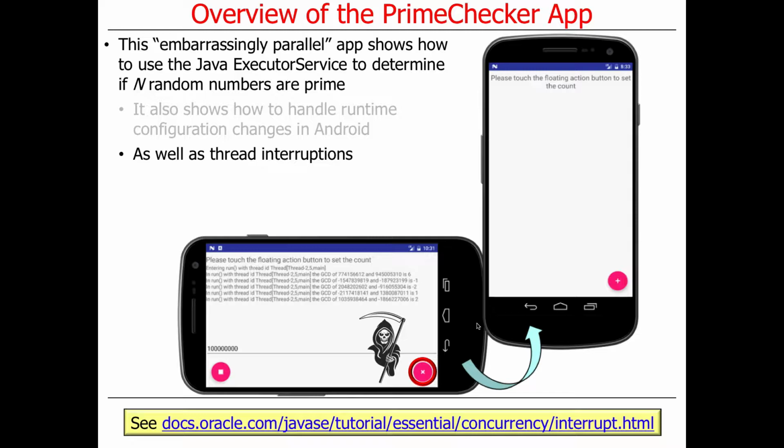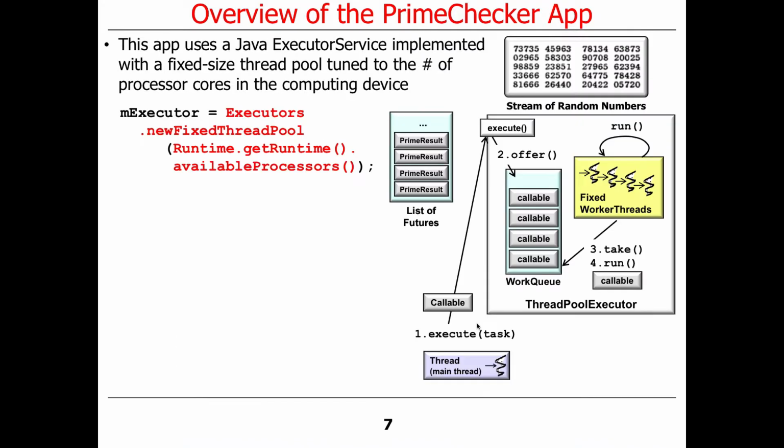And the idea is that when someone clicks on the cancel button here on the UI, we want that to cause the threads that are running to be shut down. In fact, the thread pool to be shut down so that we can clean things up and restart it again with a new run. We'll talk more about thread interruption in more detail later. I'll give you a quick overview in these slides, but we'll talk about it in a more systematic way at some point down the road.